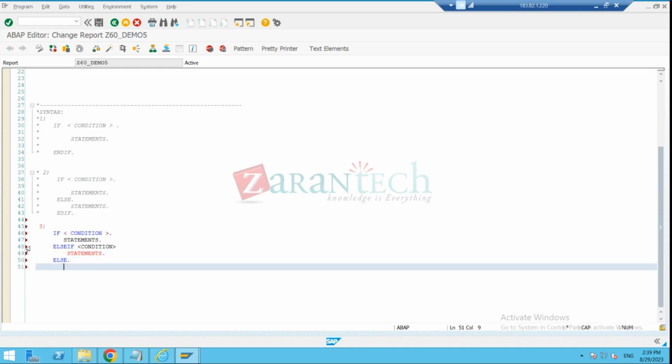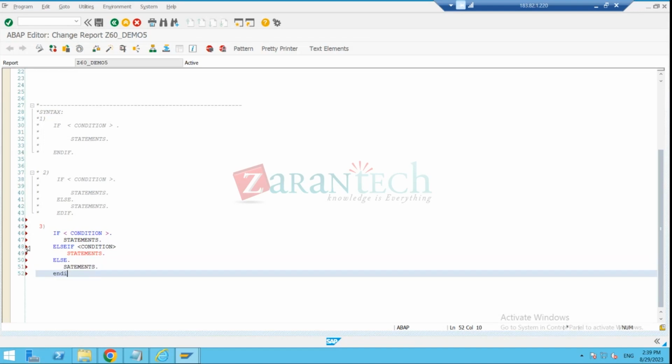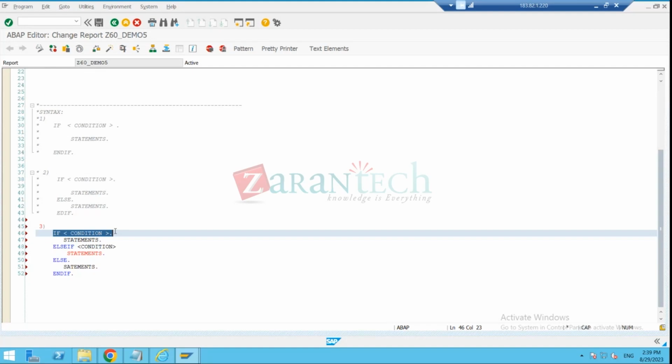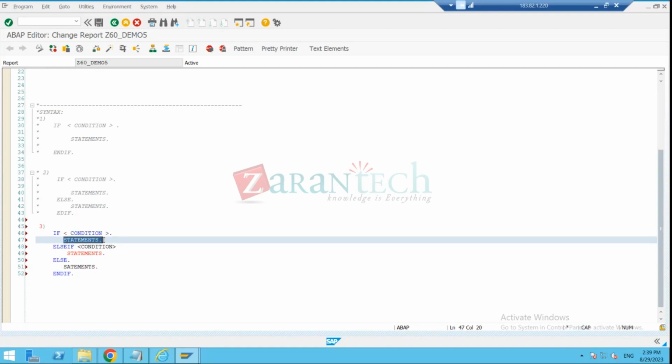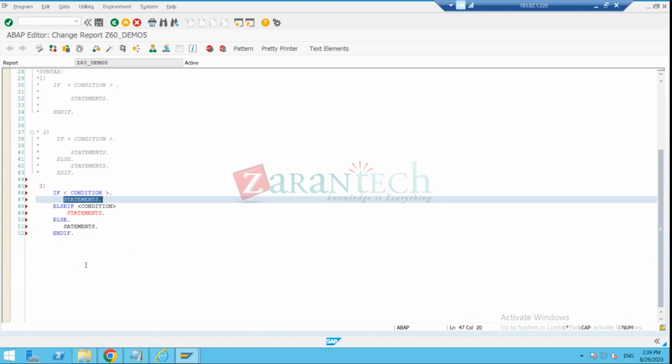Else, other statements. And end if. You can have any number of else ifs like this. If the first condition is true, it will run these statements and it will not do anything more, it will not go any further.